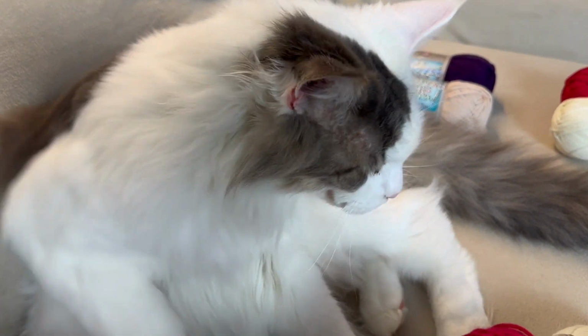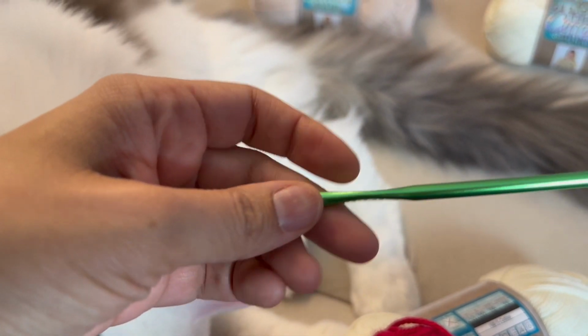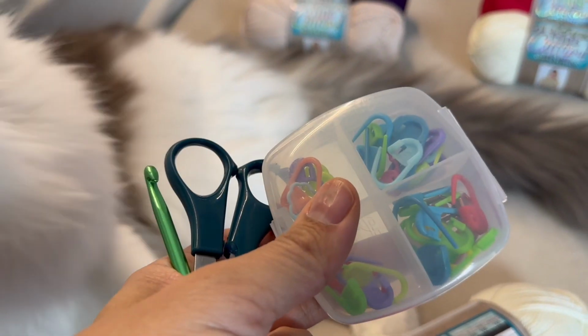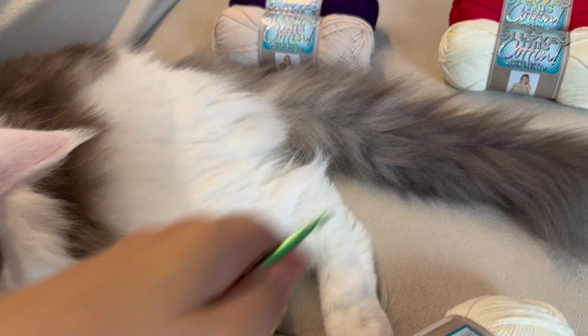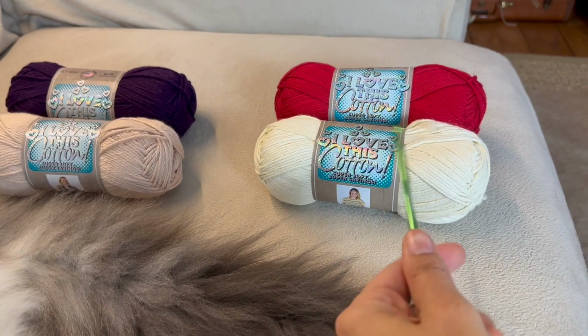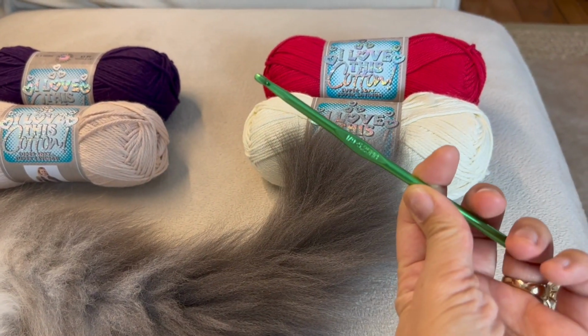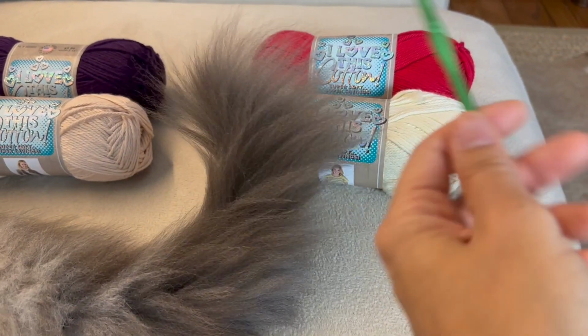Come on, buddy. We're going to use a 5.25 millimeter crochet hook, and we have scissors, and we also have stitch markers. I don't think we're going to need them, but I brought them down just in case. I believe this calls for a 5.5 hook, but I don't have one, so it's fine. It works fine.